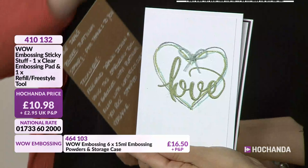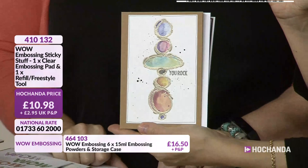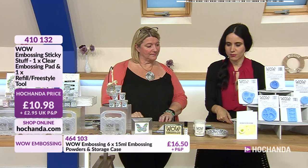Wow, and this one I love. I have to say, Jane, the sample is fantastic. It's just gorgeous. So you can create your own artwork with it. Basically, it's a pen, a reinker, a roller, and there's so much in there. So the item number is 410132, and you're getting the pad and the roller refill freestyle tool for £10.98.